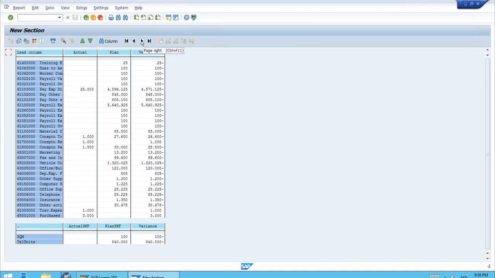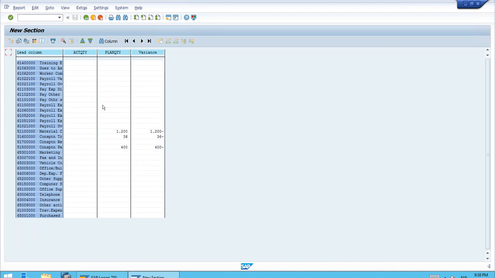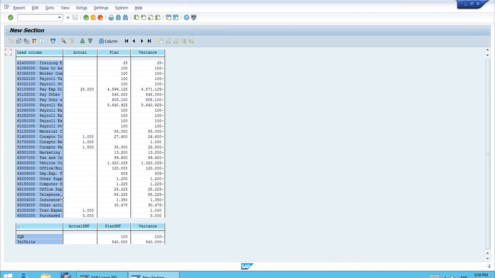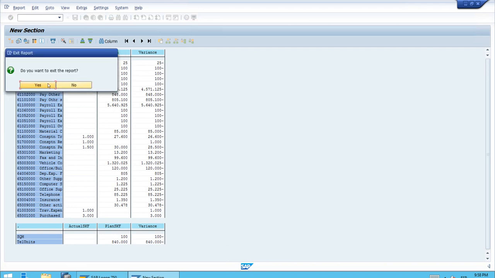Also, we haven't lost the horizontal page. If we just click here, page right, we have the horizontal page, and again, if we go back, we'll have our main horizontal page and the second section. So this is the overall first section and the second section, and everything is actually working correctly. It's working now.